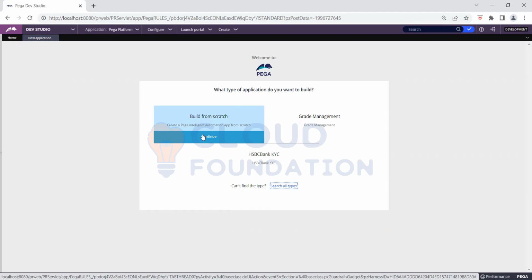The application is already built and already put there, because those are big applications based on banking, insurance and so on. The application is already developed by senior level people. You will not develop an application, but just for our understanding, we are here creating one sample application. Okay, click on continue.